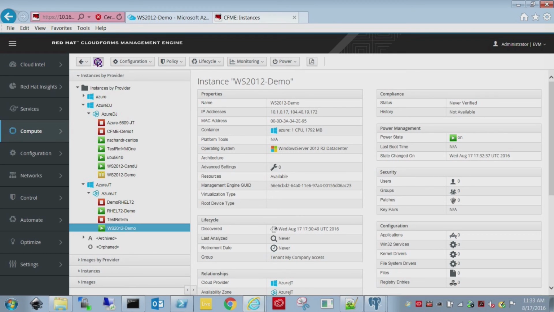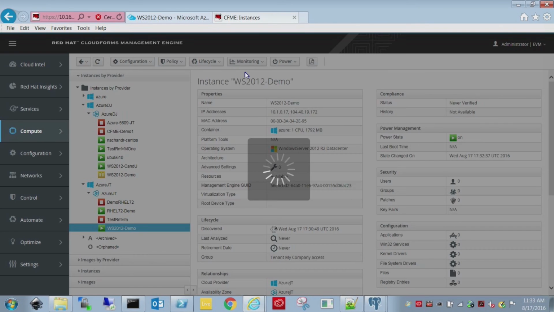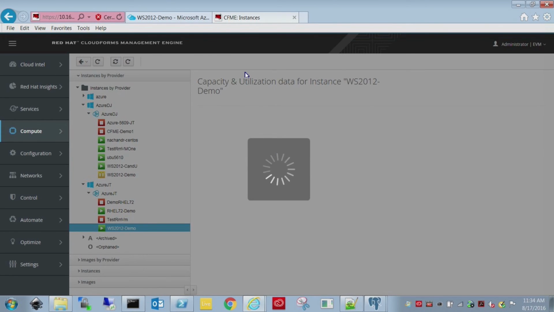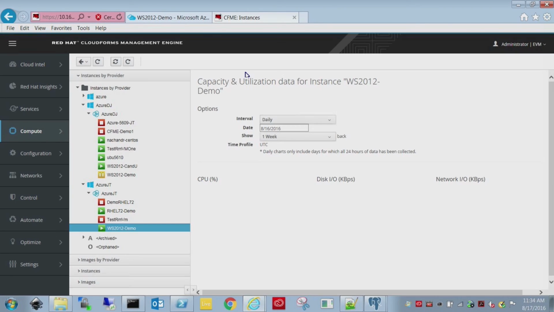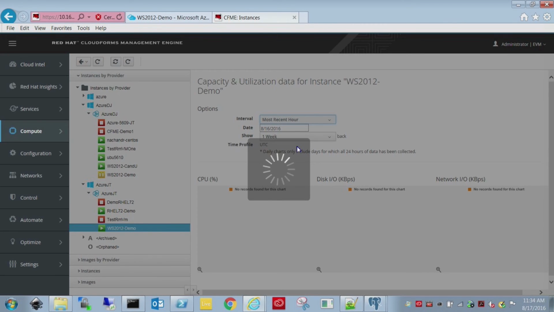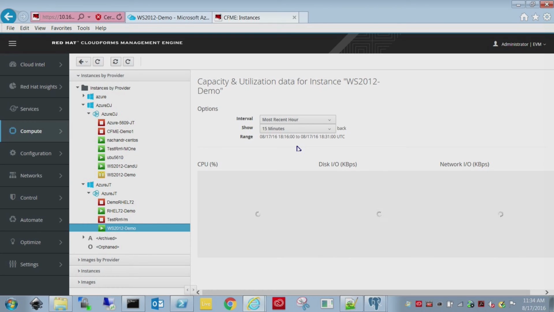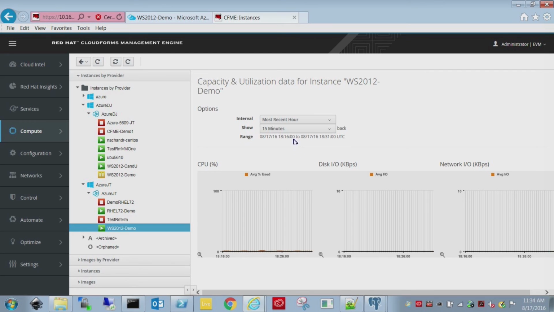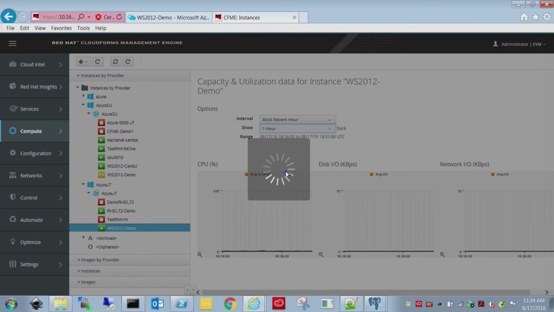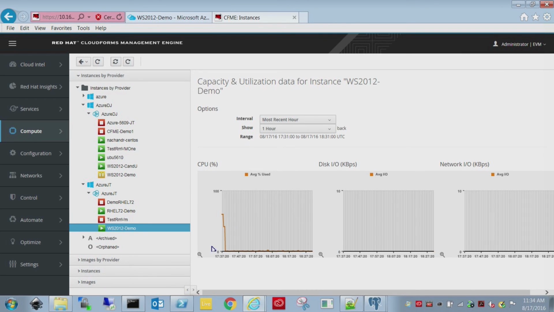Alright, now that enough time has passed, what we're going to do is go back and refresh this VM. And now you can see the utilization menu item has been enabled. So there shouldn't be too much data in here, maybe just for the last hour or so. So let's just filter it to that. And we're going to see if the CPU is showing that same spike that we saw on the Azure side. So go to 1 hour here. Let that load. And it looks like that's the right side of that spike.